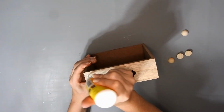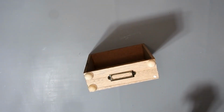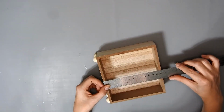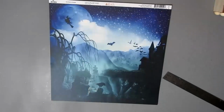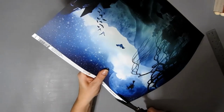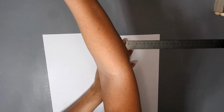I have this nesting box and I'm just going to put some of the wee wooden half beads on the bottom, and then I'm just measuring how wide it is inside. Then I'm going to use this scrapbook paper that I got on Amazon, and I will link it down below, and I'm measuring how big I want the piece to be and then cutting it out with some scissors.